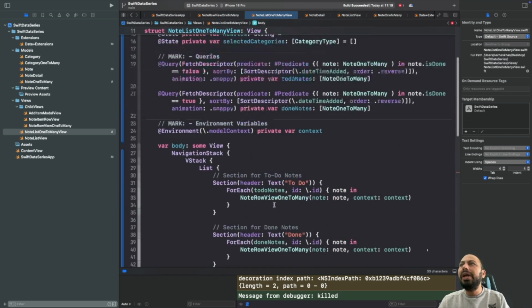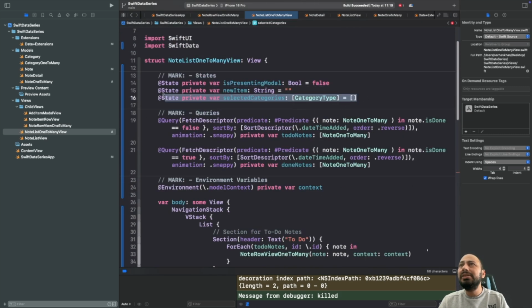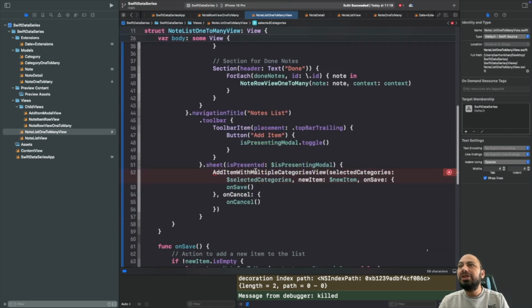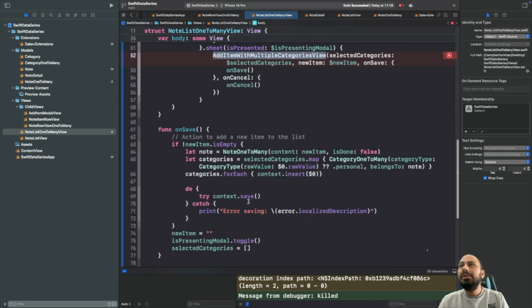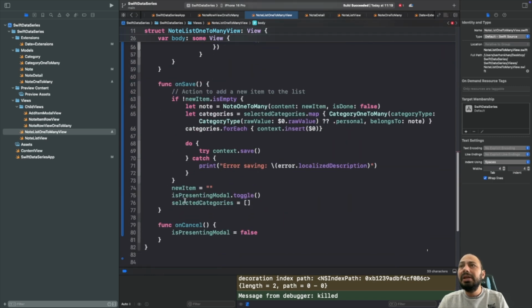Okay, we have selected categories, so this will be passed to the child view as a binding, so that we can save the categories after this multiple categories view is dismissed. And the rest is on save and on cancel.